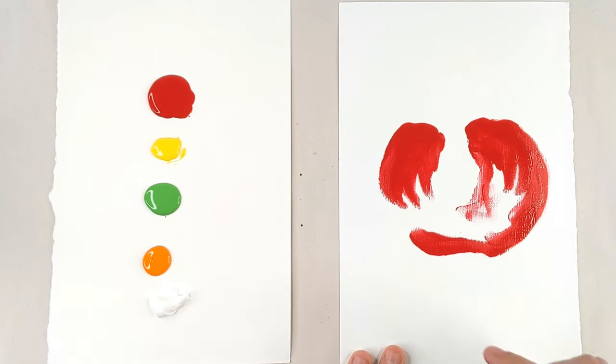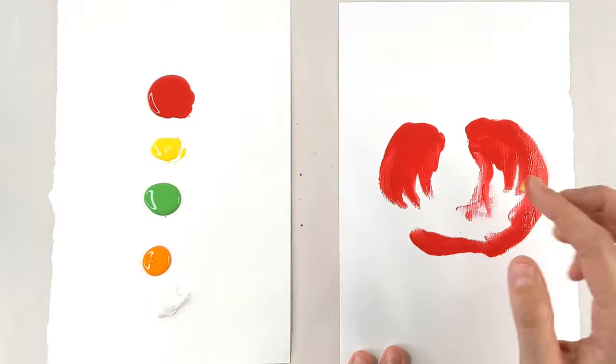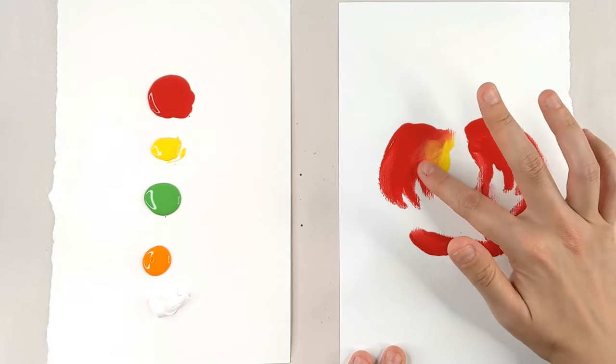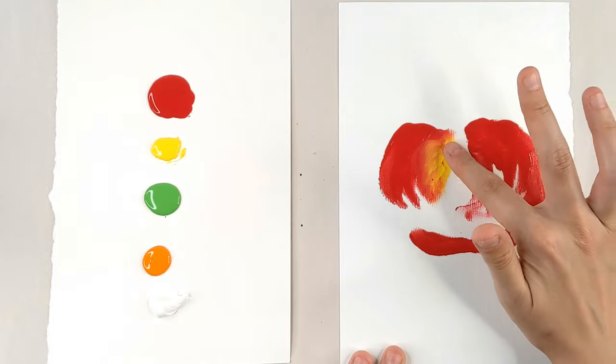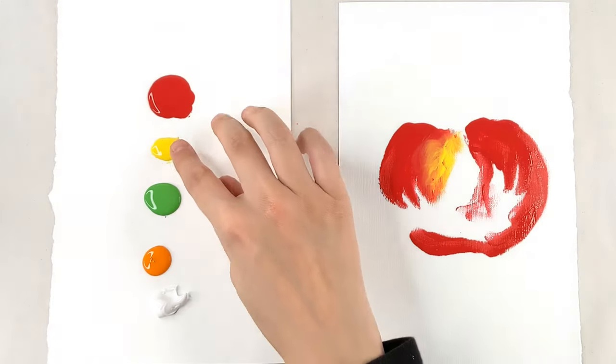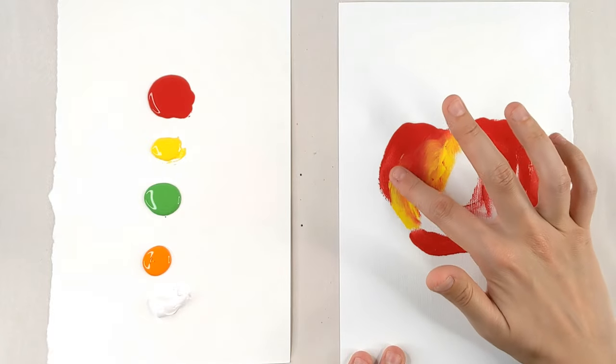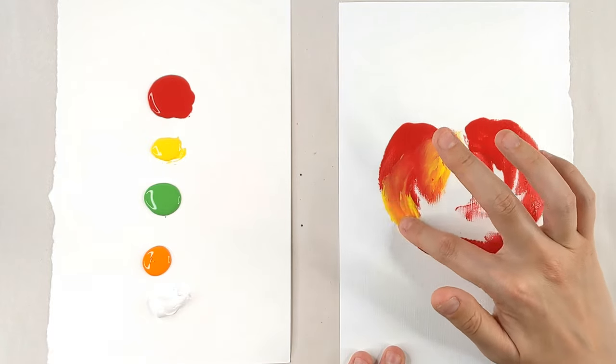So I'm going to make some red, put some red on there, and now I'm just going to start adding other colors. So these types of apples often have bits that are yellow. They'll have like little yellow highlights on them, just different variations.